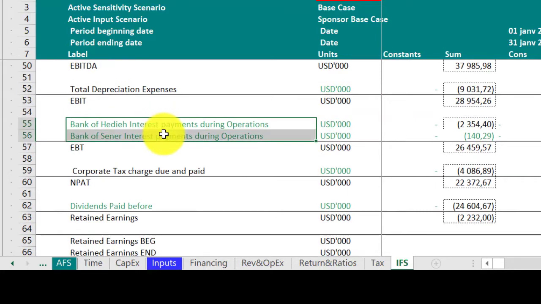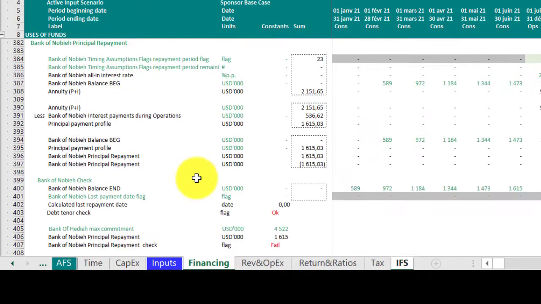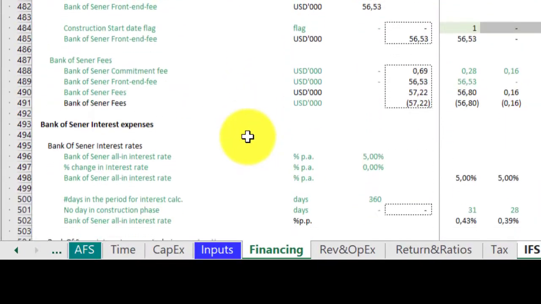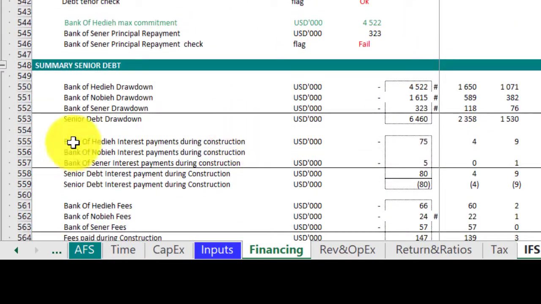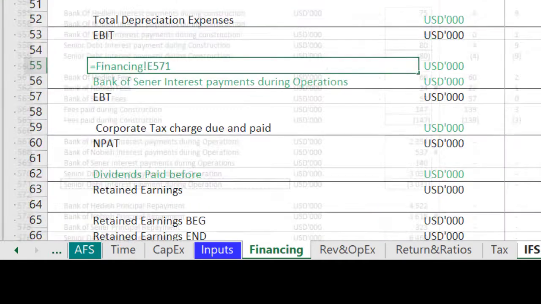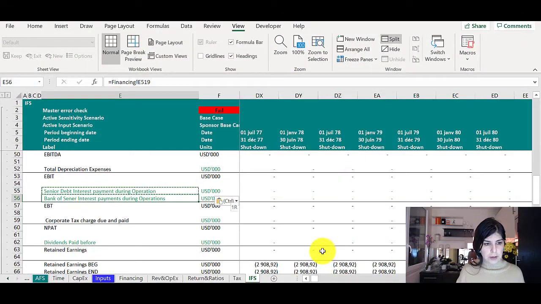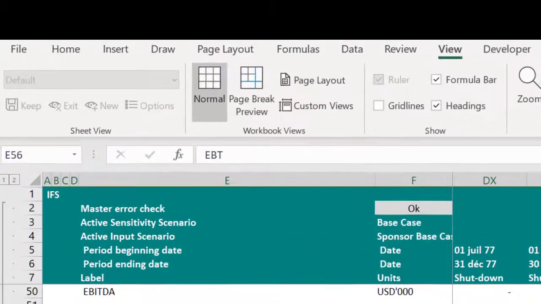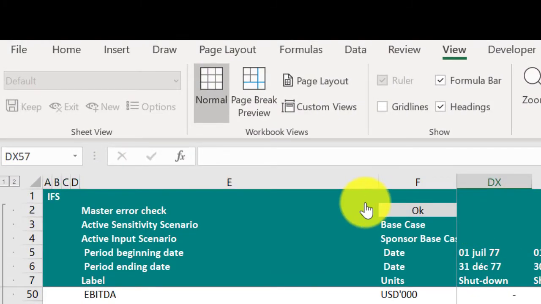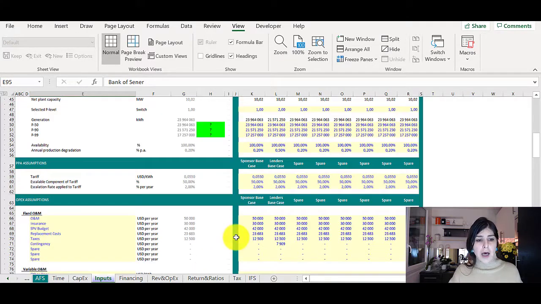So in the P&L, I still have the individual interest rates. Either I can introduce NOBA, or I'm going to make my life easier for the future, because I might have to add some other tranches. So I'm going to include this interest during construction that I summarized here instead of all the individual ones. I'm going to include it, and I'm going to delete this one. All right, so as you can see, we are fine. The balance sheet is balancing and everything else is working fine, and we are good to go.